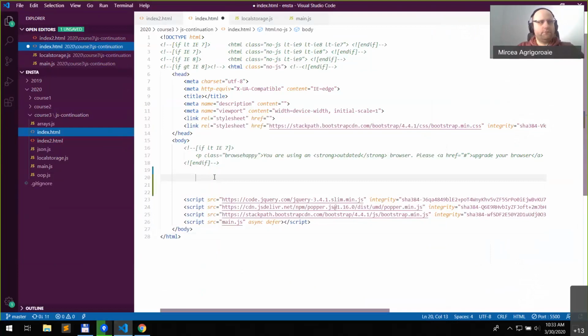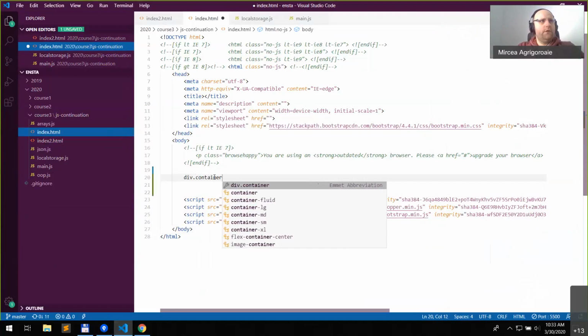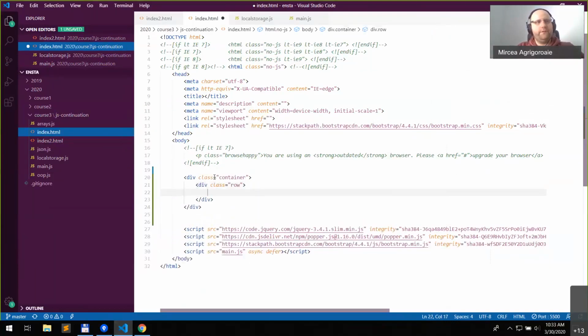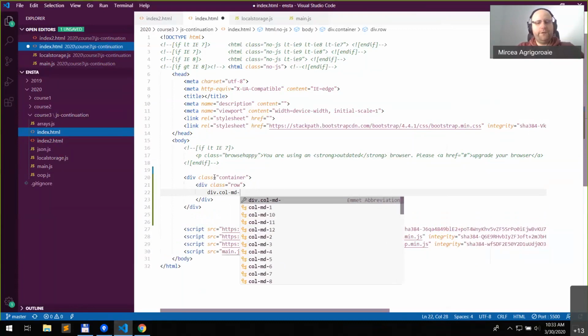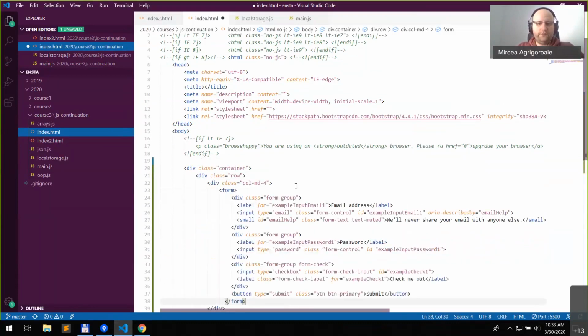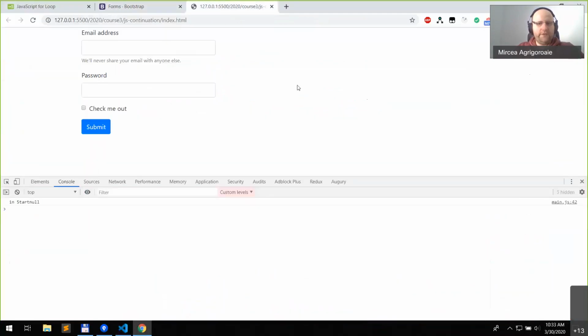So I have a div container. And inside, we're going to put the div row. Okay. So here, let's say div col-md-4, and we paste our form. If you look, we have now email address and password.